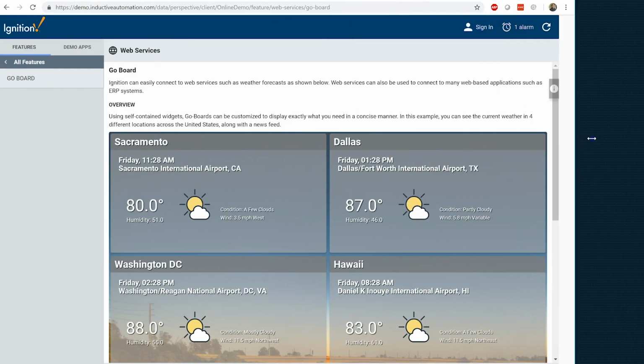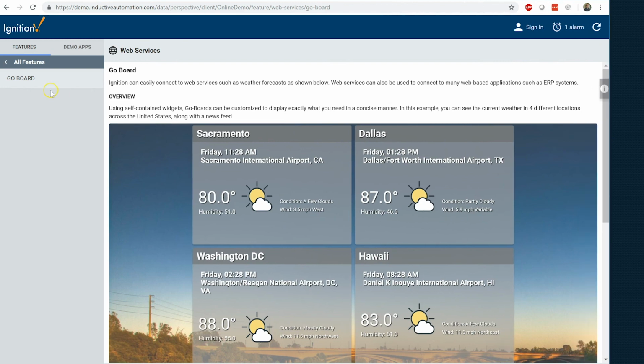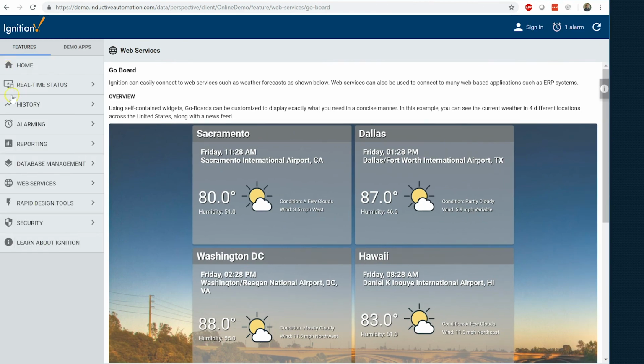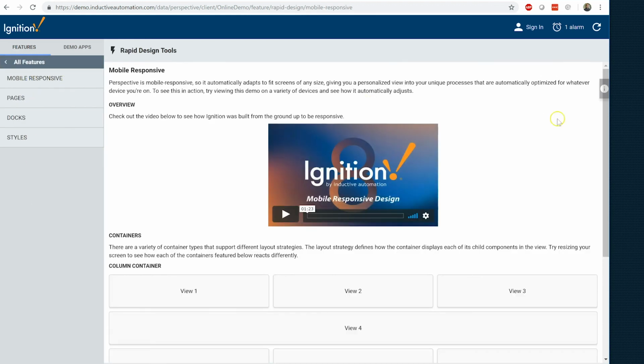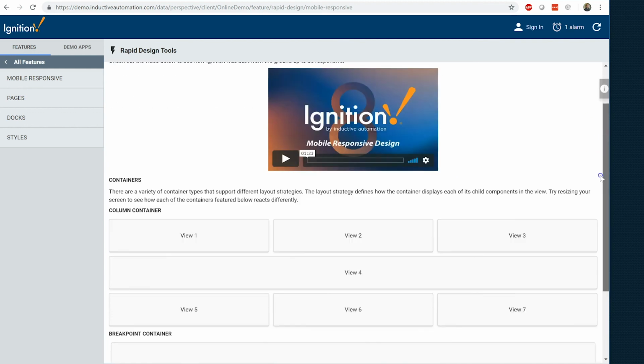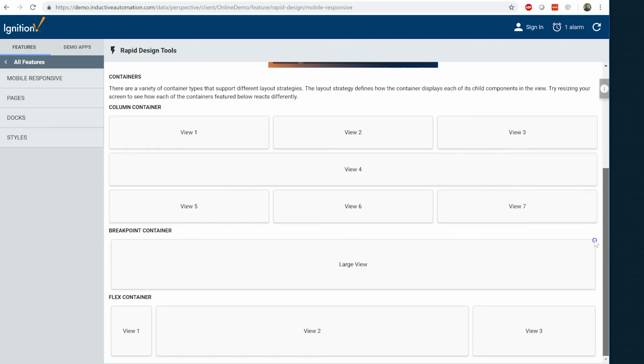And if you want to see these all side by side, a good screen is under Rapid Design Tools, where you can go to our mobile responsive screen. It has a video specifically about mobile responsive design that talks about these containers. But you can see we've set up this area so you can see column containers, breakpoint containers, and flex containers all together at once.